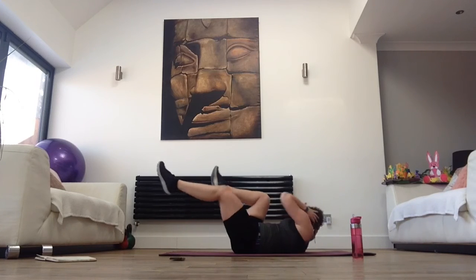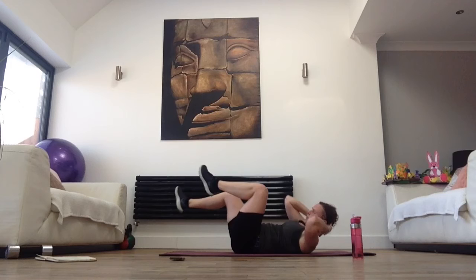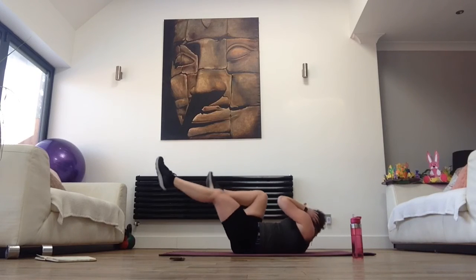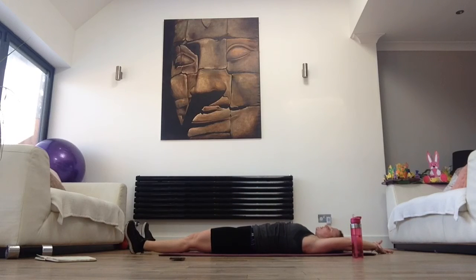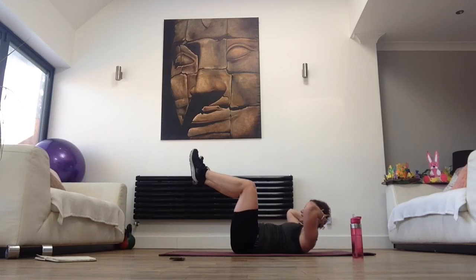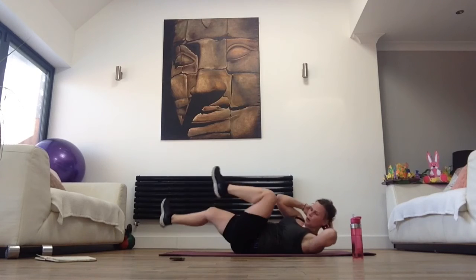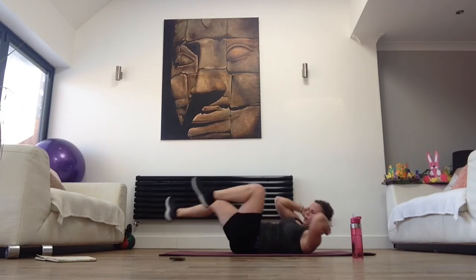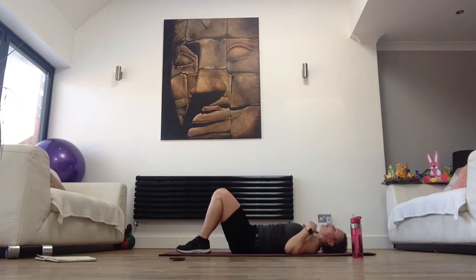Nice and slow. Fast, you can stretch if you want. Up control, and as fast as you can. You can slow down, but don't give up. Keep going. Make it count. This is the last one. Oh, here goes the double B.